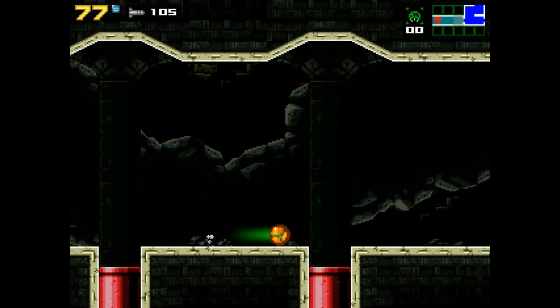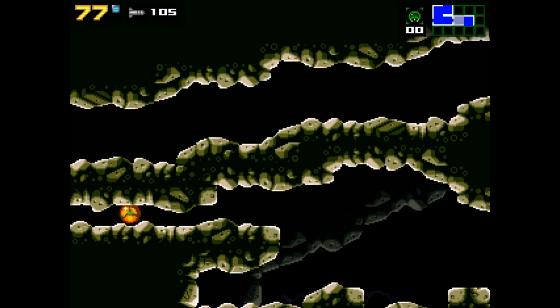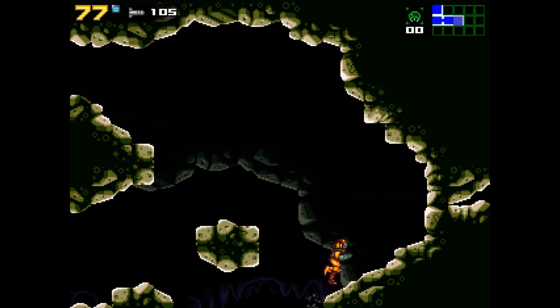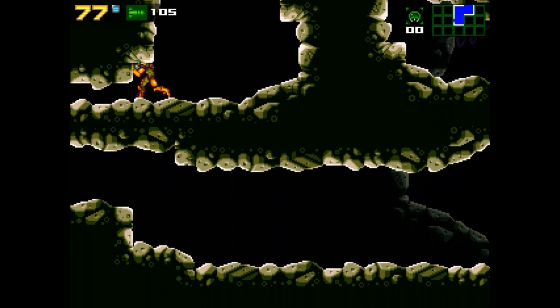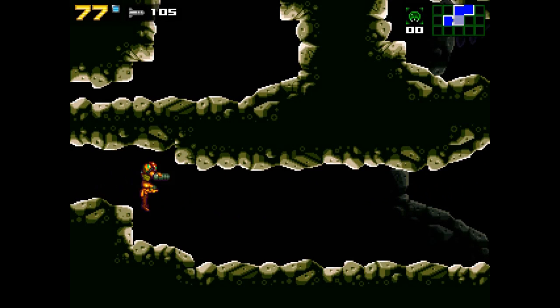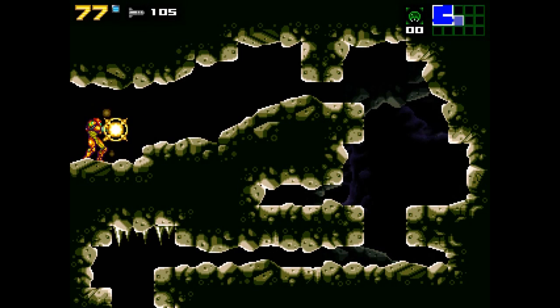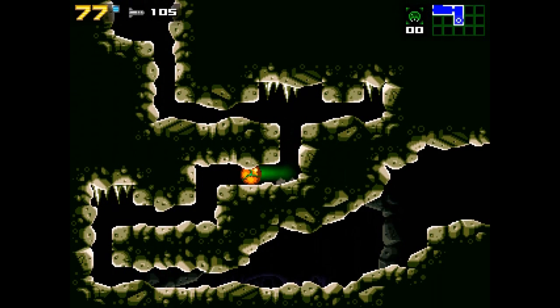Alright, no ambushing. That's good. What do we got here? Let's see. This is where the lava was. Okay. Sorry, I keep on accidentally pressing the wrong buttons. Still kind of getting used to this game. Why do I keep pressing the button thinking that it's going to be a morph ball? That's the jump button, silly.